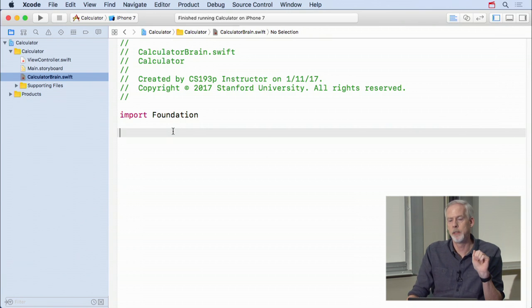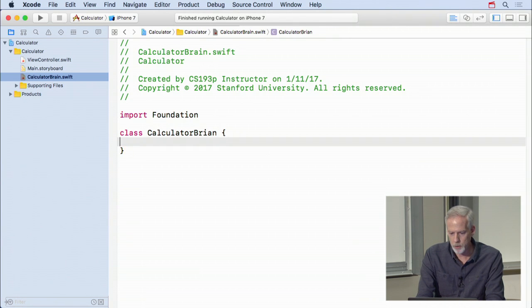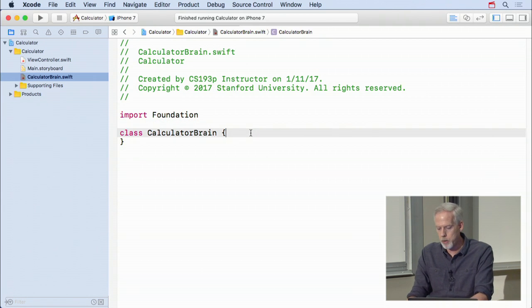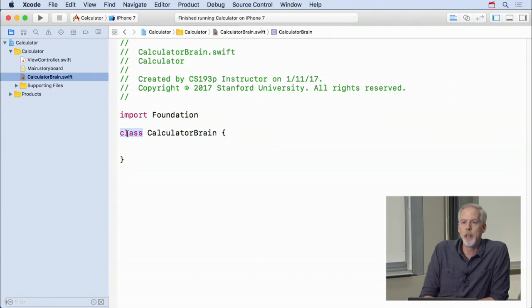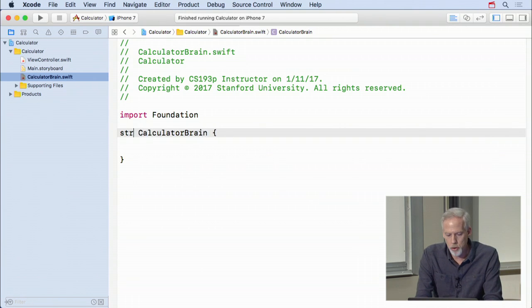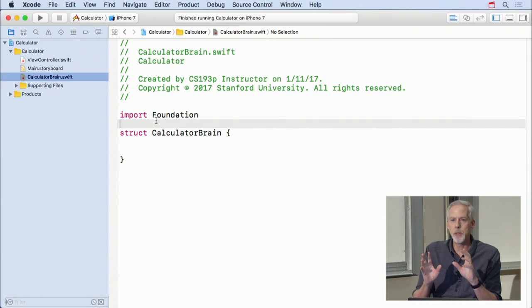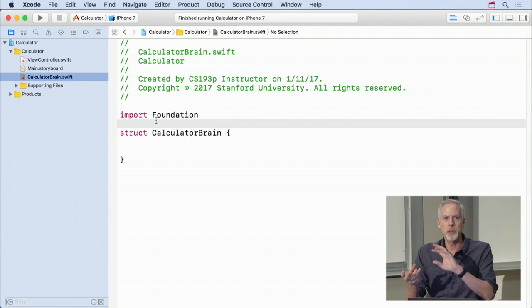This is the model. Now, I could say here, okay, let's create a class called CalculatorBrain. Nope, not Brian, Brain. So I could do that, but I'm actually not going to. I'm going to use a different data structure than a class. I'm going to use a struct. Now, you're probably used to using struct in other languages, but you probably think of it as just a little collection of variables.